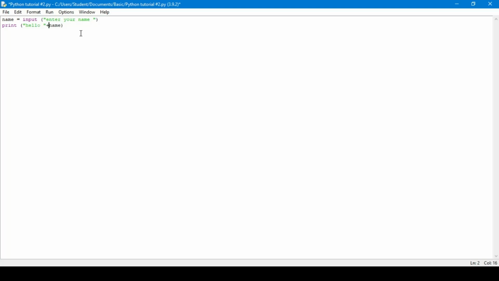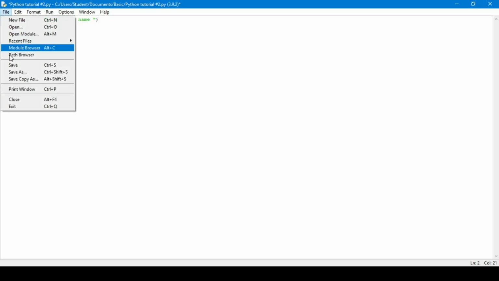You have to put a plus sign though, so Python knows you want to smush them together. And if I didn't put the space here, it would just be smushed, and there would not be any spaces in between. So we want that space there.